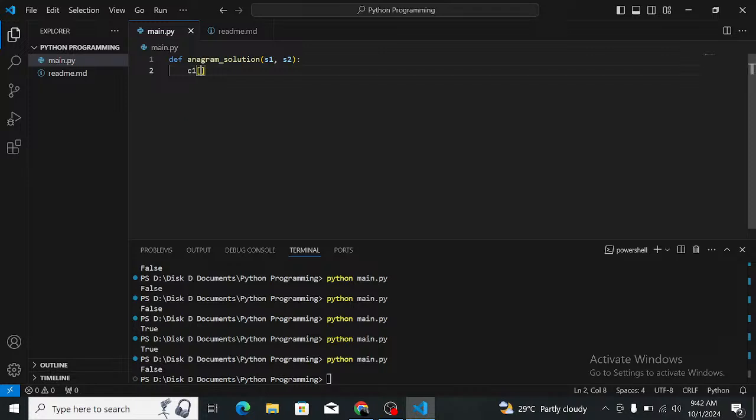I'm going to create two lists, and those lists will be filled with zero, as you can see. Now I'm going to fill the values.